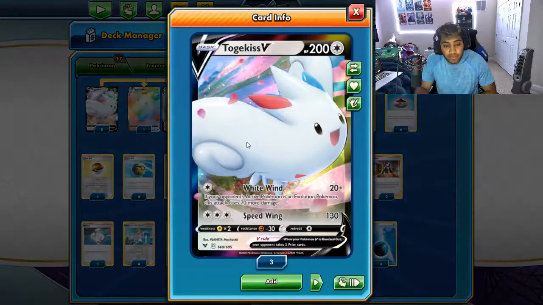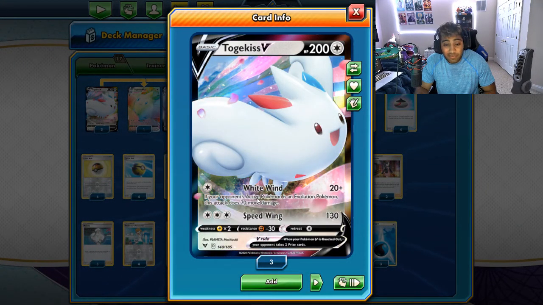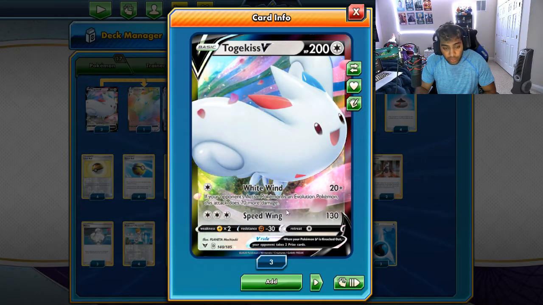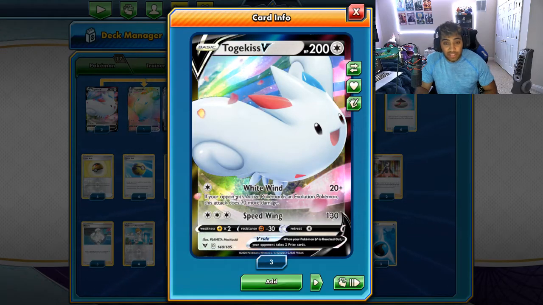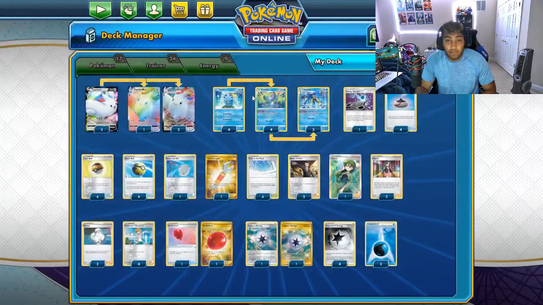Now, the Togekiss V is also very strong because you have White Wind. For 1 colorless, you do 20 plus 70 if your opponent's Active Pokemon is an evolution Pokemon. That's a lot of damage for 1 energy. With 3, you also do Speed Wing for 130. So if you can get that 3 energy up and running, you're getting that 10 extra damage, which could offset the math as well. Very important to note.